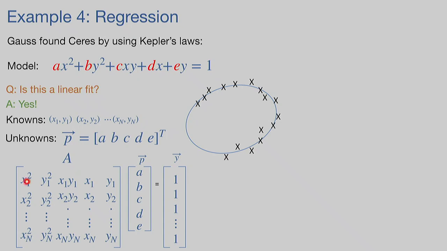So we fit it into an A times p equals y kind of equation, and it turns out that all of these are just constants. So we get this matrix A that just pops out. A, B, C, D, E are the unknowns. And then y turns out to be just 1. And now it's a least squares problem. And all we have to do in order to find the parameters A, B, C, D, and E is to do what? A transpose A inverse, A transpose y. Yeah. That's it. And we solve it.